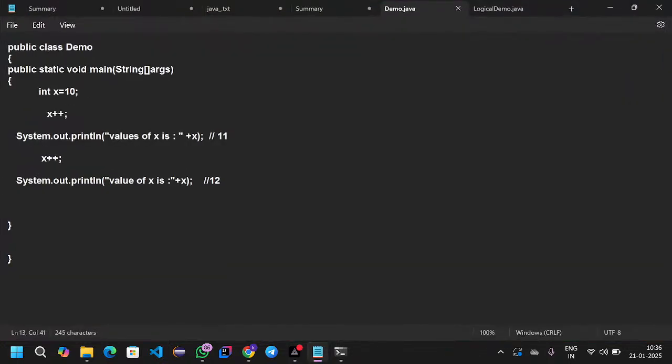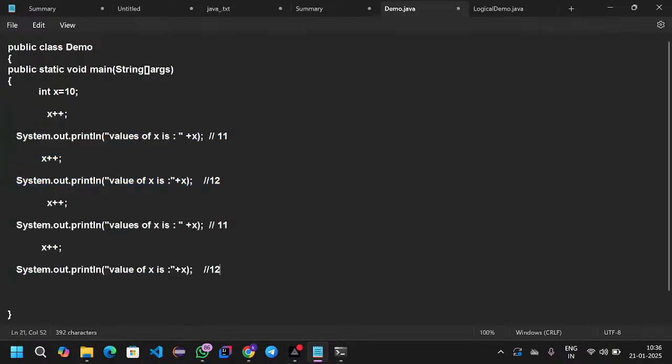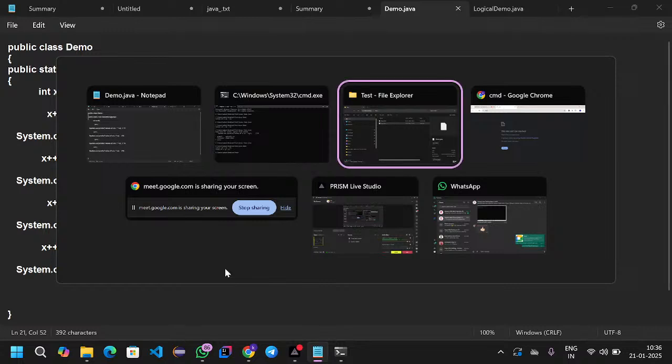Okay, like that you can do. For example, I can copy these two statements and then paste here. Wherever the x plus plus symbol is available, which is increment, the x variable is incremented by 1. Here it becomes 13, here it becomes 14. I am saving this file, and then I will compile it and show you. You will get better clarity on that.